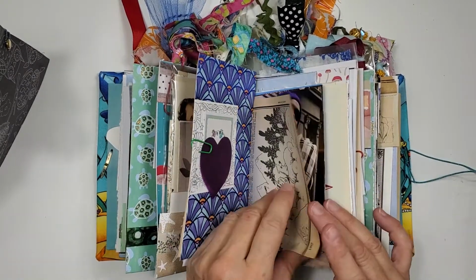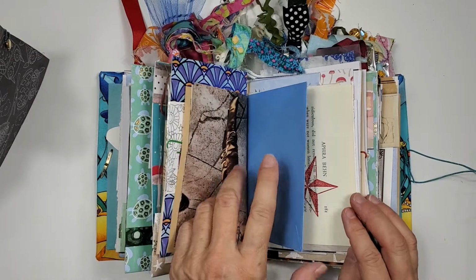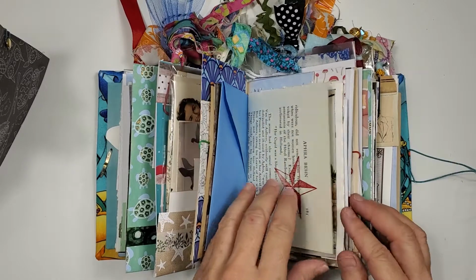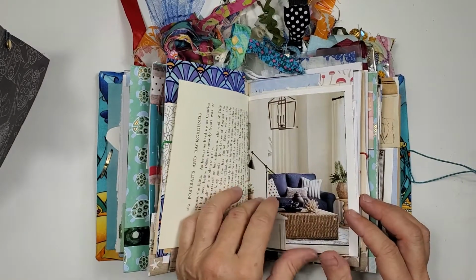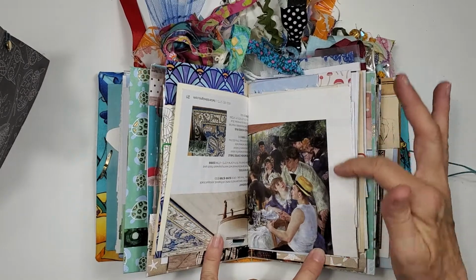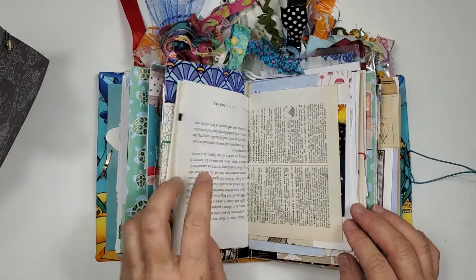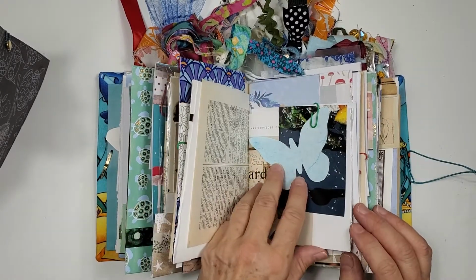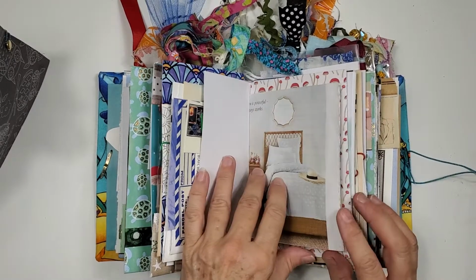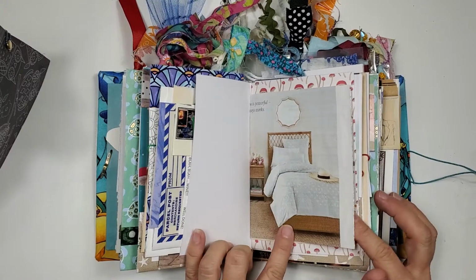Of course, you've got art trading card blanks, you've got art trading coin blanks to play with, you've got places to write. This is an actual envelope, so you can pull that out and write yourself a letter. Maybe you want to make a chippy that includes some art and send it to somebody special. Again, one of my little butterflies. I really do enjoy cutting those out in the evening.